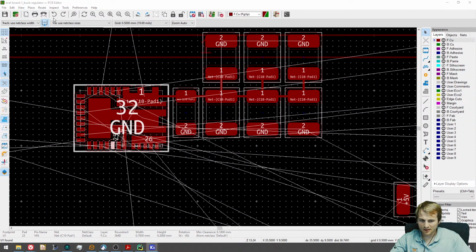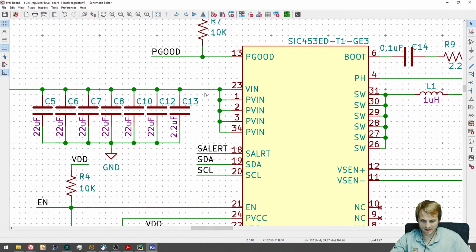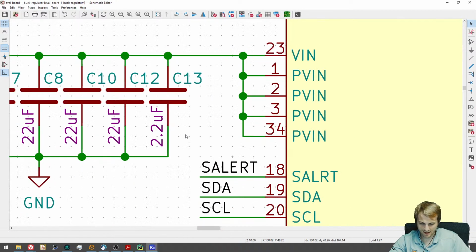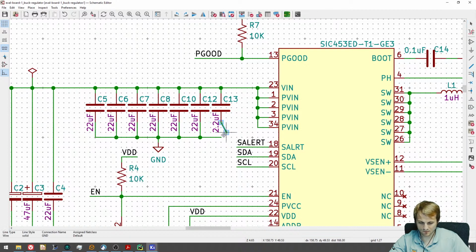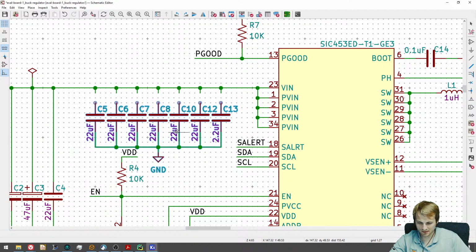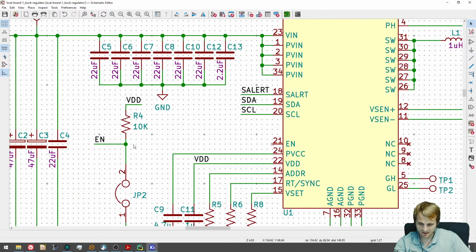Okay. So that's one thing I didn't realize. I should have known there has to be an input supply for V in for the actual regulator, and they are obviously going to want that to be decoupled. So what we will go ahead and do, oh, this is going to get messy. What's the easiest way to do this? Let's get rid of this and lower it.